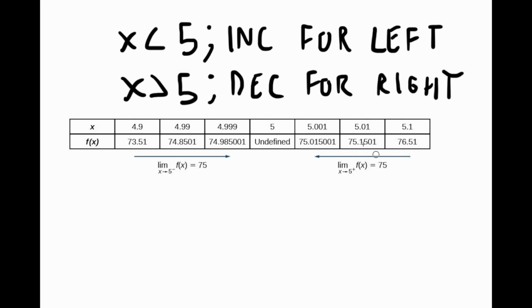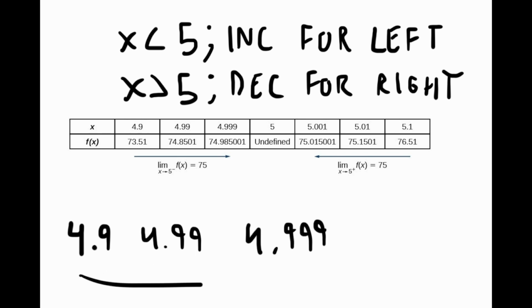And it's very important we keep this in mind because we can use this knowledge to create tables on the spot in order for us to determine the limits. So we can say, for the limit of f of x as x approaches 5 from the left side, we first count from, we get as close as possible. We go from 4.9 to 4.99 to 4.999, and we can see which number it gradually progresses towards, and that's what our limit is going to end up being.